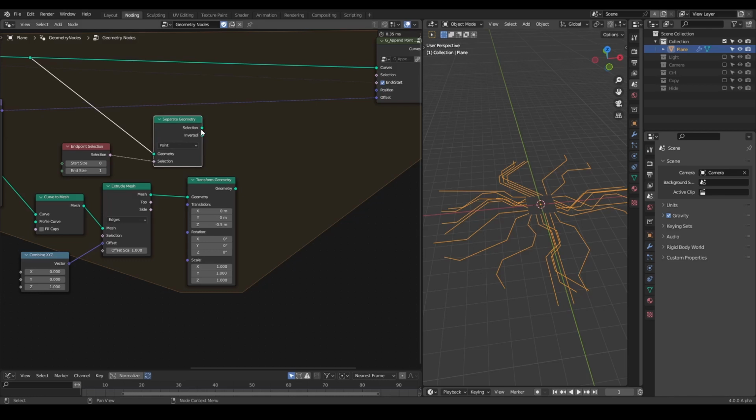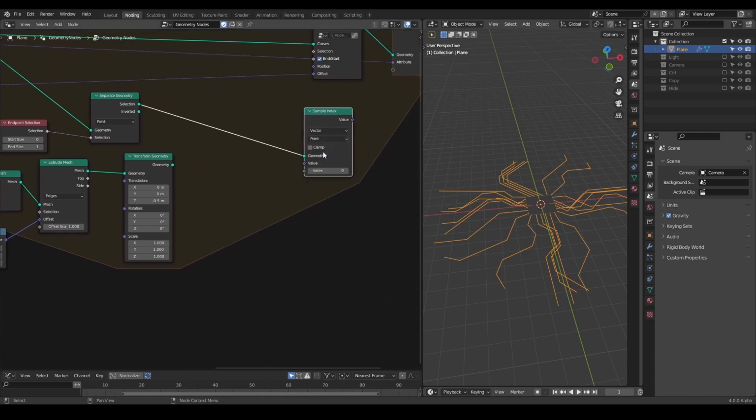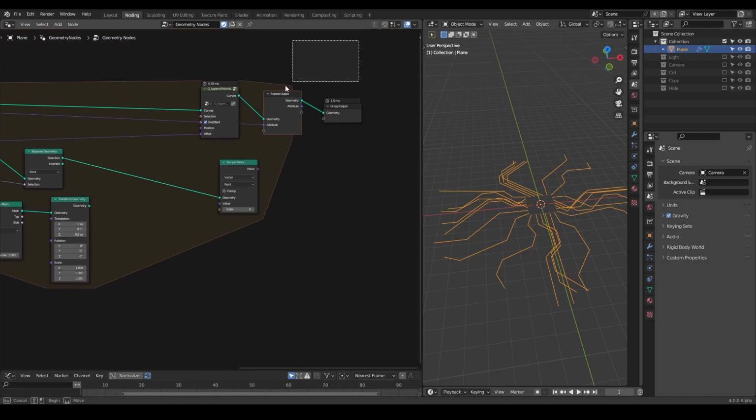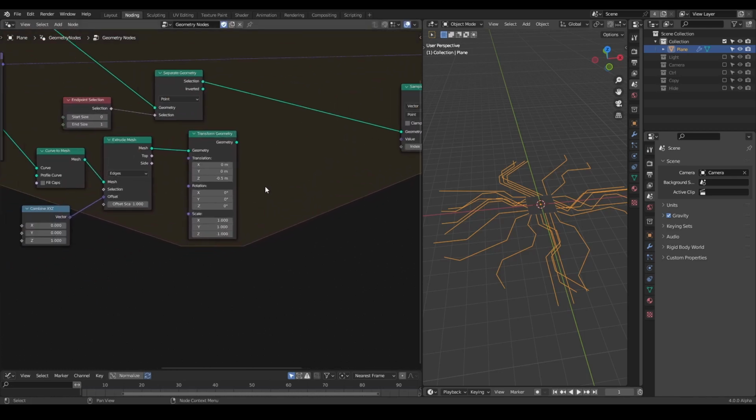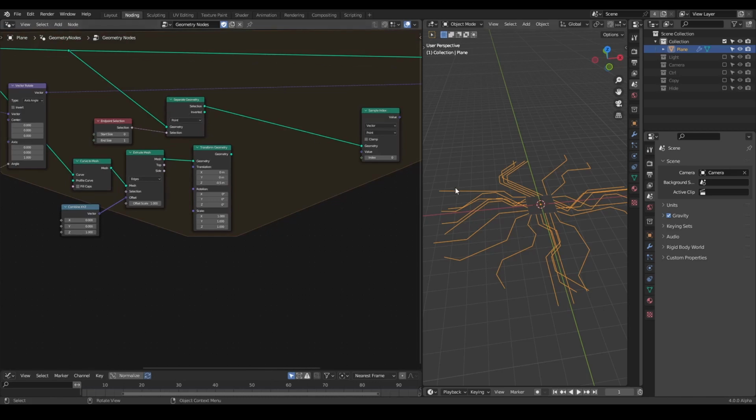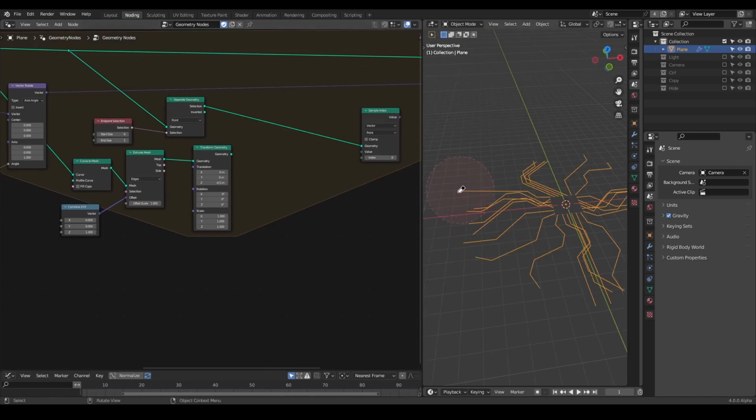And I'm going to sample index. Here I'm going to sample the vector, which you use to offset all these kind of curve points. I'm using the endpoint selection so that I can get an endpoint of every curve.